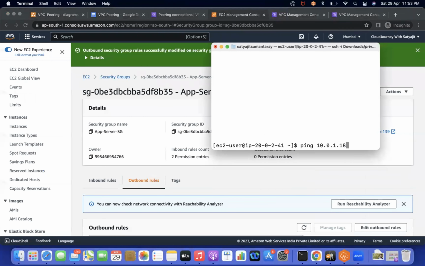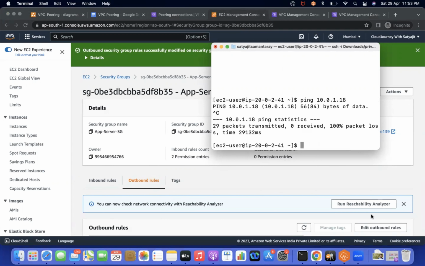Let us see. It is not going to work, because I cannot go out of my boundary if outbound is not allowed. If outbound is not allowed, it means I cannot go from my boundary to outside of my area. So outbound should be allowed first. That is the first priority. If outbound is allowed, then I can check the inbound further. If outbound itself is not allowed, there is no use checking the inbound of others.